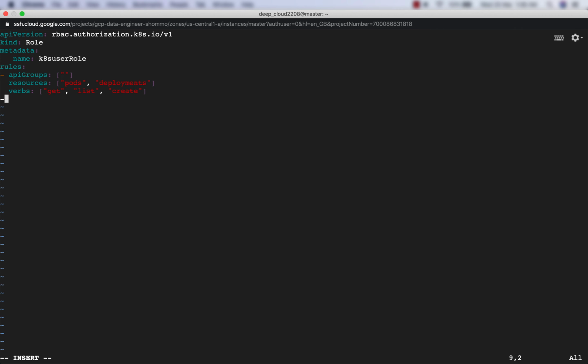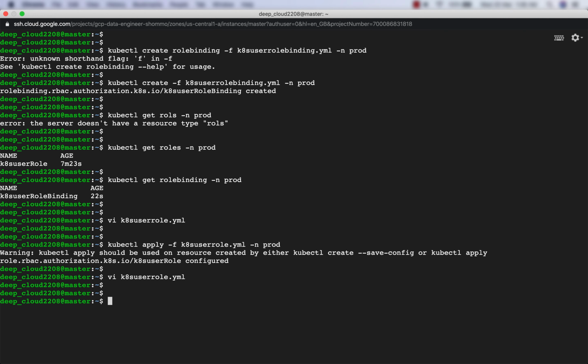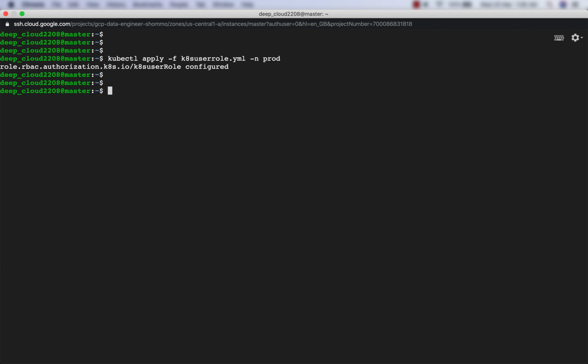Let me add the deployments, and in deployments the API group should be apps rather than simple space, and in resources I'll mention deployments, and in verbs I'll mention get and list. That's it. And also let me add a permission to delete the pod, to delete any pod rather. Alright, so let me apply the file again. So it has been configured.